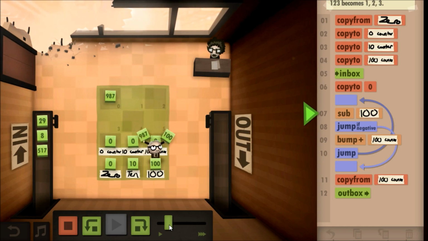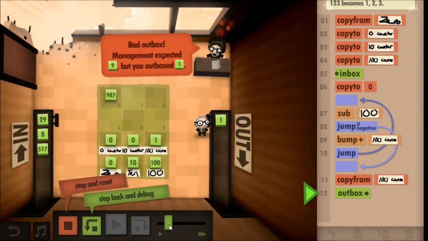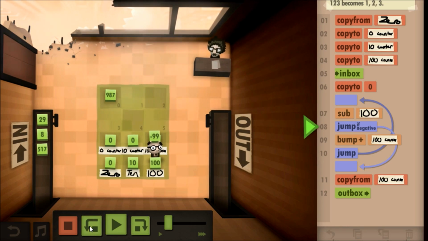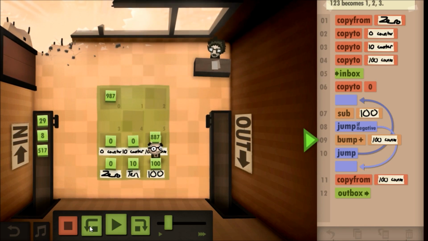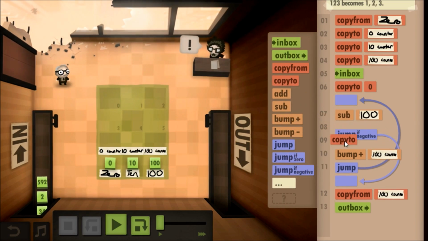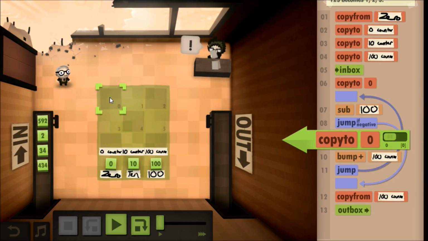So it gets my setup. Oh, wait. I got 887, which I then needed to, because then I have to bump. Before it bumps, I need to copy it to 0.